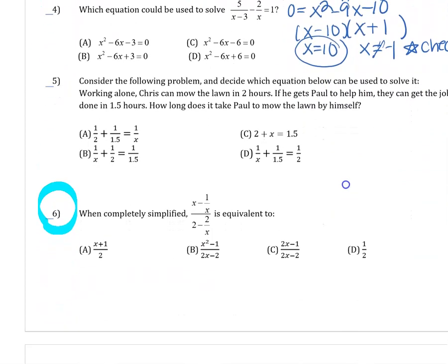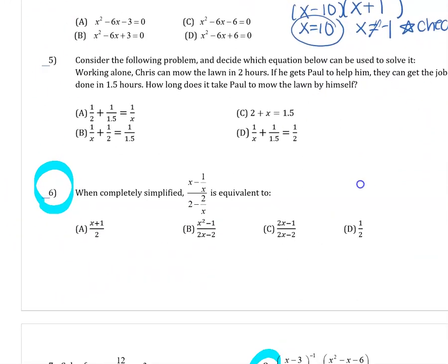All right, lastly on this page, question 6. This is a complex fraction. Now, depending on who your teacher is, you might get a different method. So the first way I'm going to go through is the way that Mrs. Pollard, Ms. Costanzo, and I teach it. The second way I'll go through it is how Mrs. Putzer teaches it. So let me zoom in here.